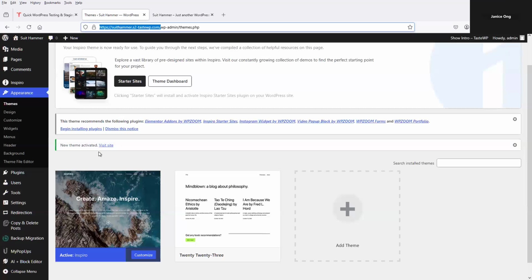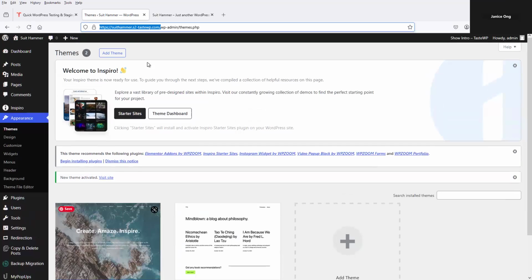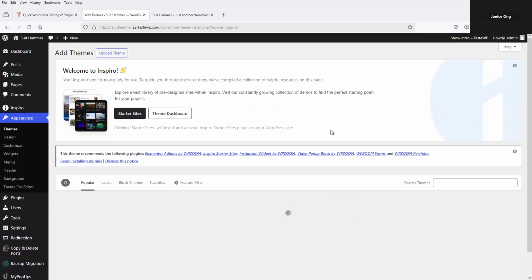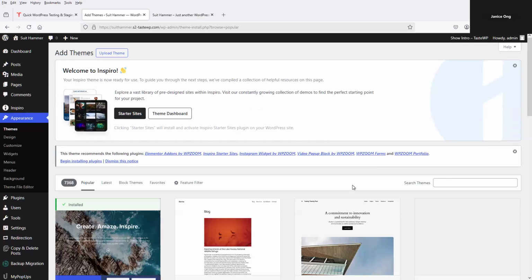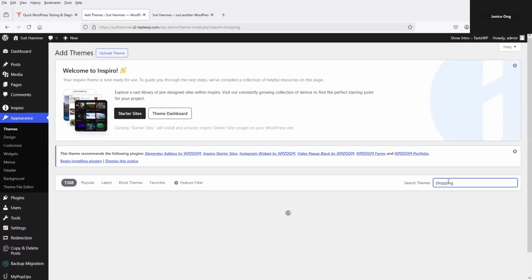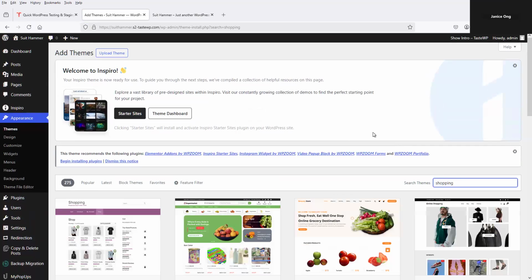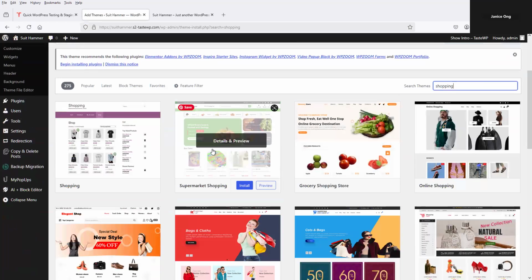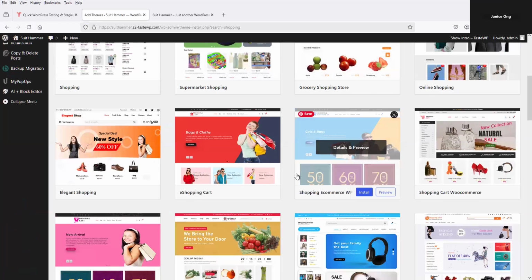Let me show you some more theme examples by searching some themes. Maybe we do a shopping theme. There are various themes, thousands of free themes available here.